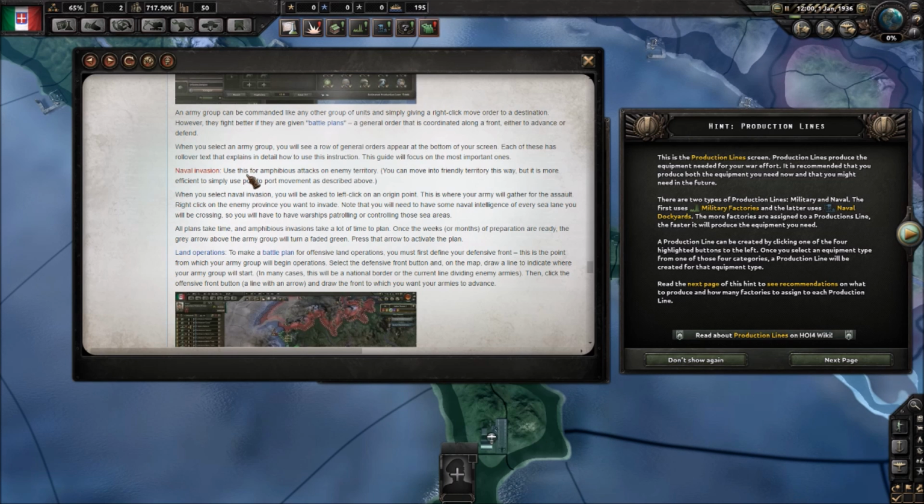Naval invasions are used for amphibious attacks on enemy territory. When you select a naval invasion, you will be asked to left click on the origin point. This is where your army will gather for the assault. Right click on the enemy province you want to invade. Notice that you will need some naval intelligence of every sea zone you will be crossing, so you will have to have some warships controlling or patrolling.